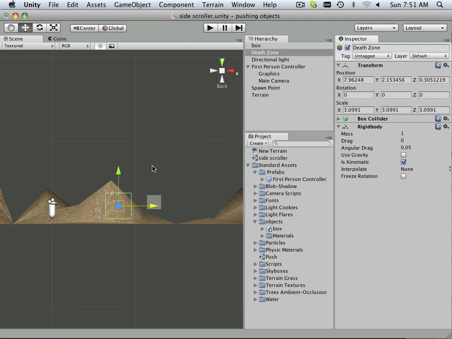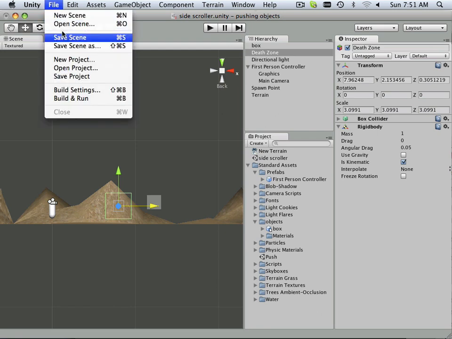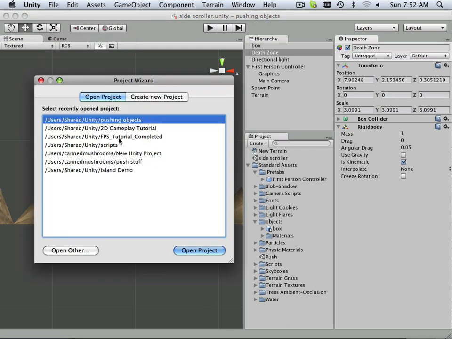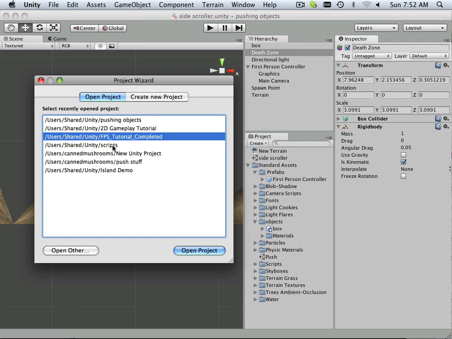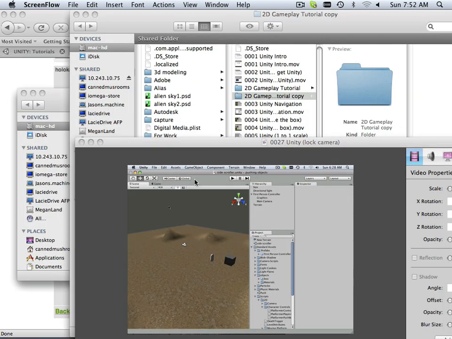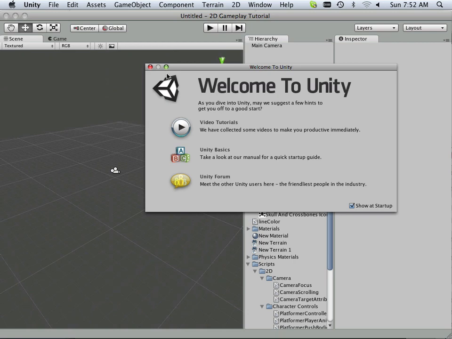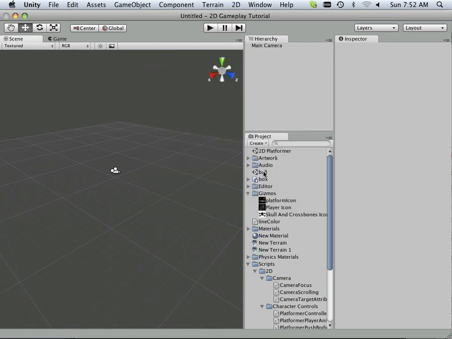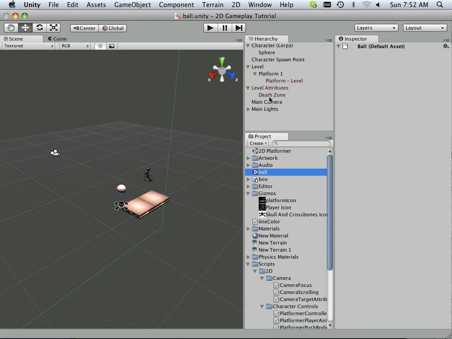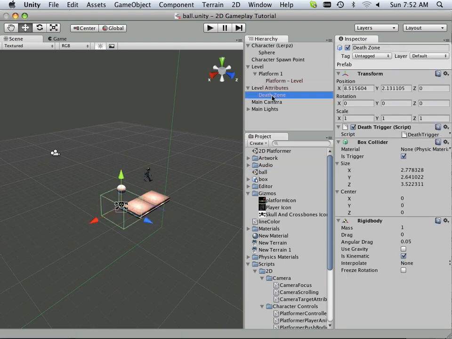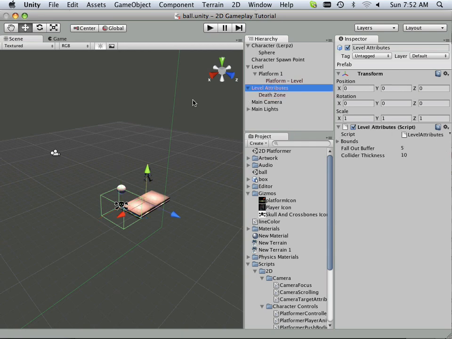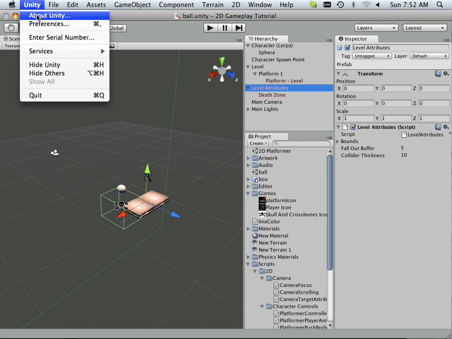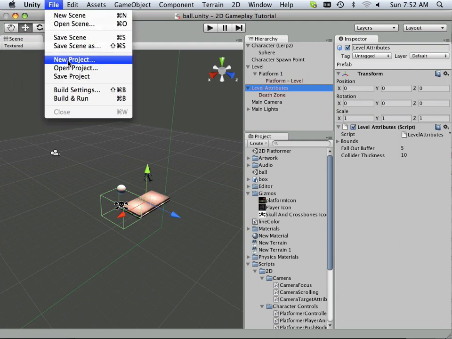All right, now do I have everything that is needed? Well, if I look back, I'm going to find one more thing that's kind of needed, and that's under... you see, I have level attributes, and then I have a thing called death zone, and this is where my rigid body sits. So what is this? Well, that is what I just made for the actual locator. So let's go back and make one of those.